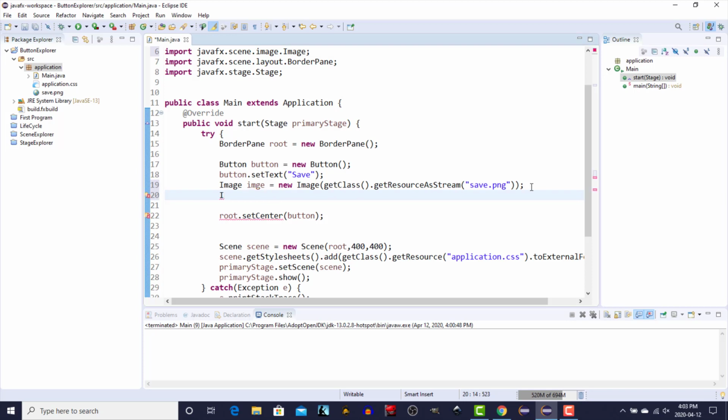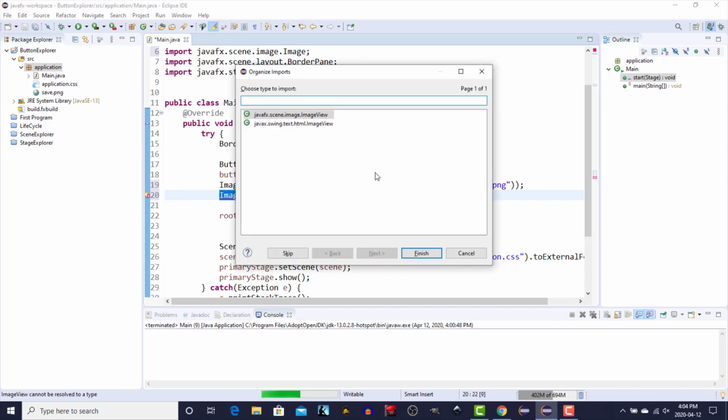So let's create another variable. Once again, organize the imports.